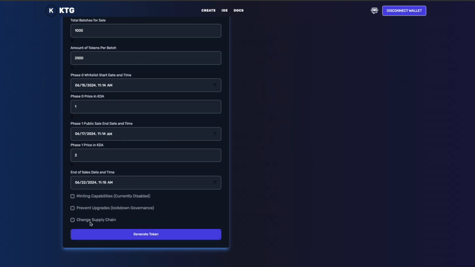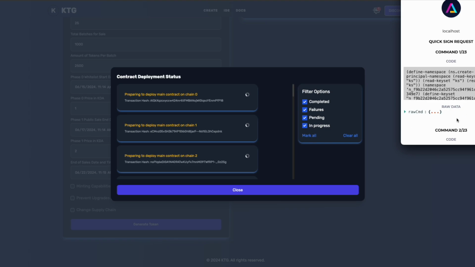So there's other things you can do. Like you can change the supply chain. On mainnet, chain 1 is KDS, KD swap, and chain 2 is the Echo Dex. So if you pick chain 1, you're going to go to KDS. If you pick chain 2, you're going to go to Echo. For now, I'm configured for Echo Dex just because that's what I've tested the most on, and I have the most familiarity with on mainnet. But either one should work, and we'll test all that in our testing period. But let's just go. I can talk while this is running.